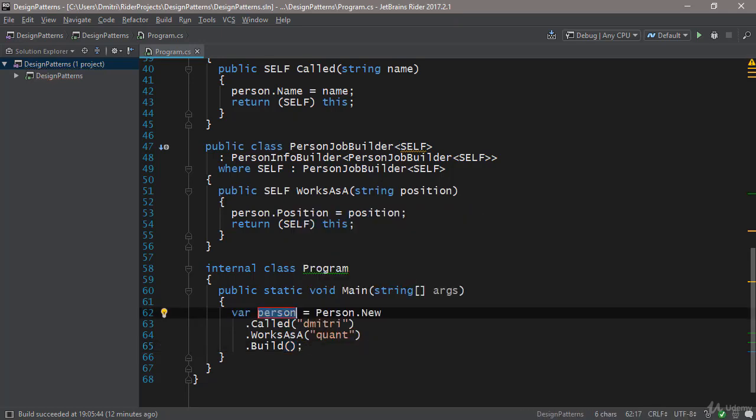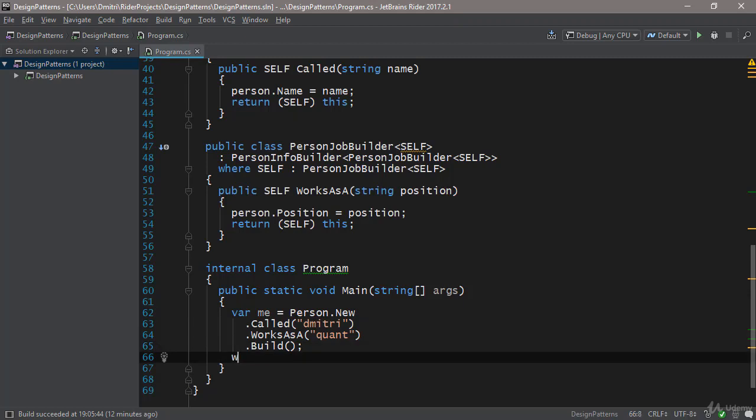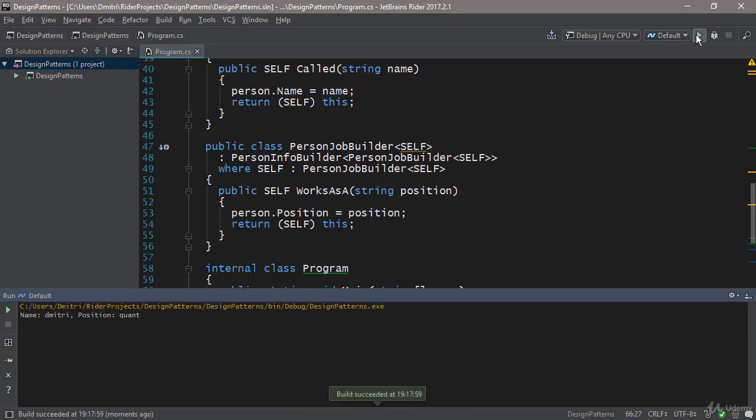I'm going to say me, and let's print out me just to see that it works. I'm going to run the application, and then I'm just going to go through this once again because it's not a particularly intuitive thing to do. So here's the output, name Dimitri, position quant, so we're getting the right results here.